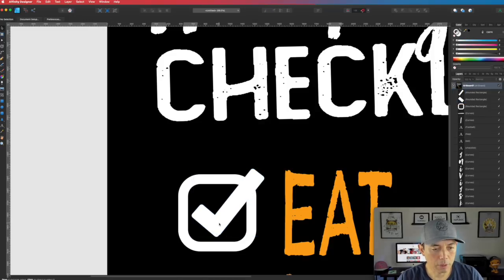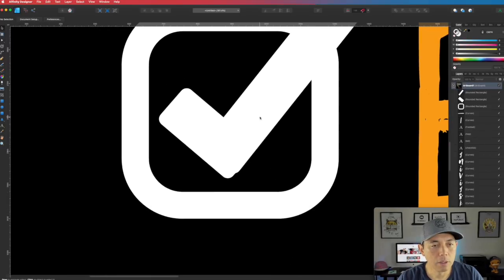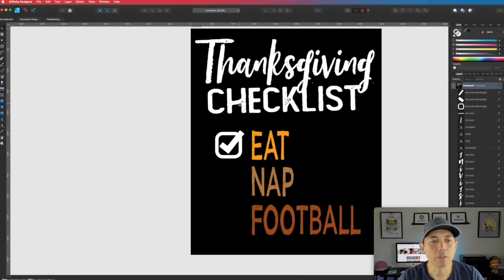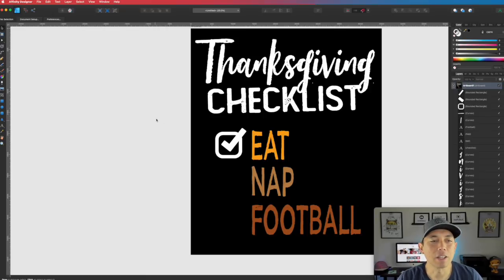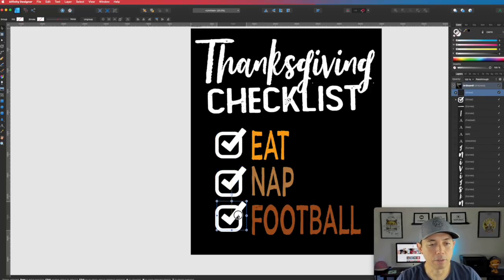And if you want to get more in here, just zoom in and make sure that it kind of touches here, we can make this like that. Boom. Right, now when we zoom out, it looks like a check mark. And you can make this as big or as small as you want now that they're rectangles. So you can do it like that. Put it right in the middle, whatever. Checkbox. Okay, so select these now right here. I would group them just so we have the checkbox, and we can do three like that.